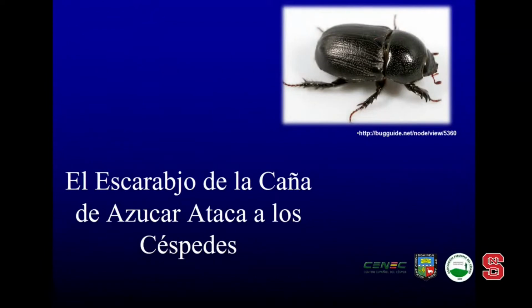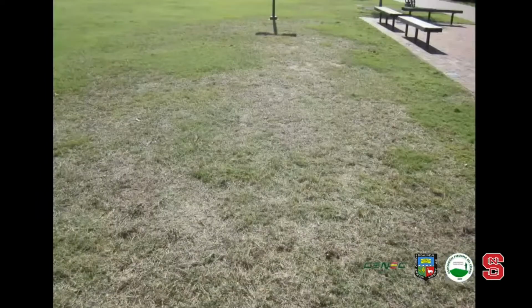Their life cycle may not be well understood. Many times these are attracted to lights, and you'll just see lots and lots of them in the morning that were attracted to the lights outside of a facility, a maintenance building, outside of a home, whatever. And then many of them are dead in the morning. So it's a problem that, while not always widespread, for those that have it, is very problematic.